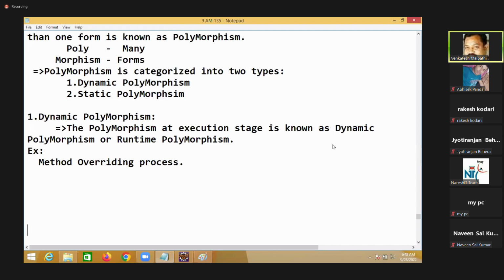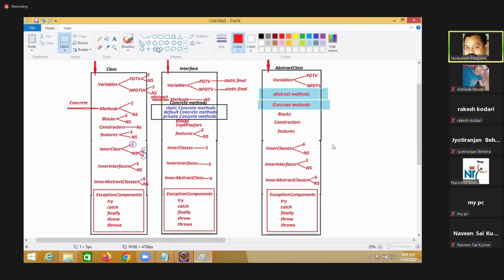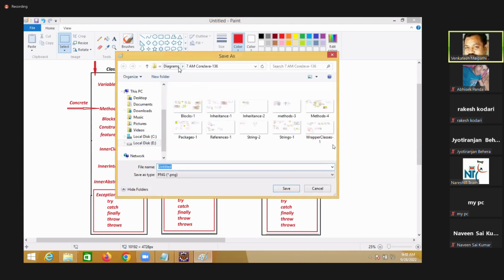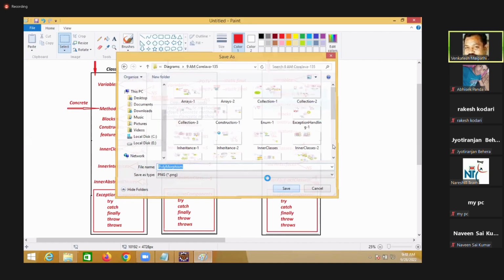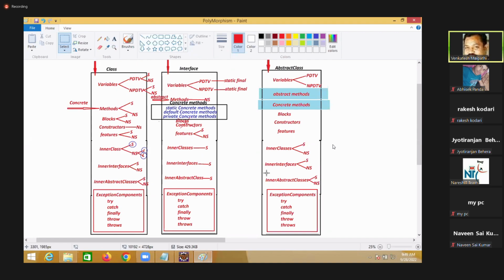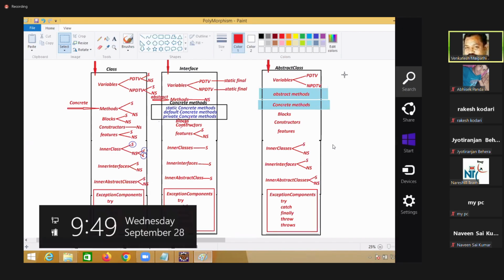How overriding comes under dynamic, see there. General analysis.